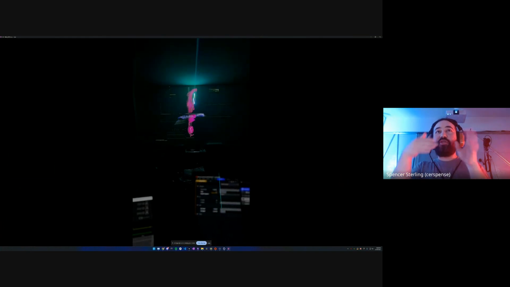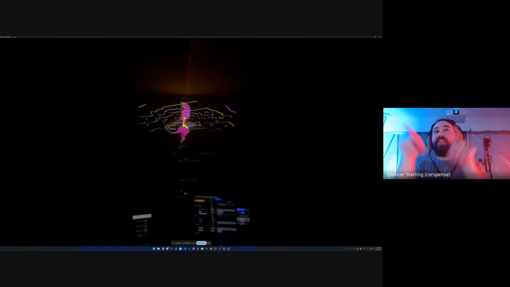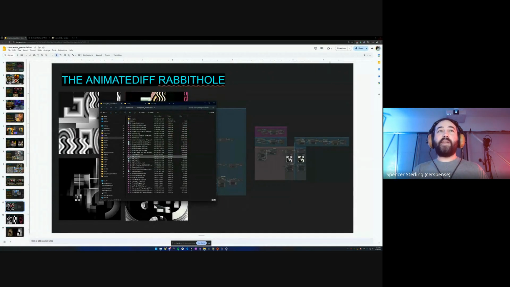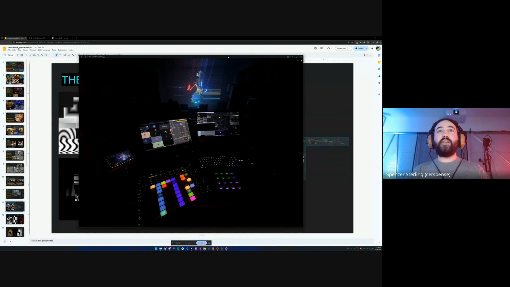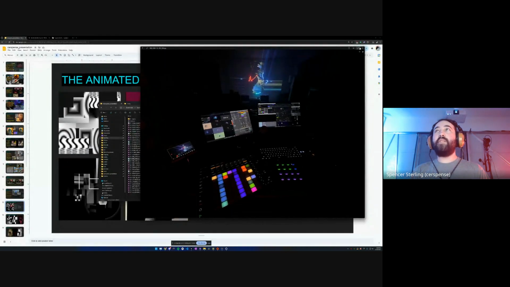I also then took that and not only traced it, but then allowed where the laser was hitting to affect the graphics as well, using Notch. So it's able to push apart the graphics and also create this feedback effect wherever the lasers hit. So it's like a two-way thing between the lasers tracing graphics, and then they're also drawing into the space as well. This is what the setup looked like in my old apartment, tracing everything, also streaming on Discord at the same time.